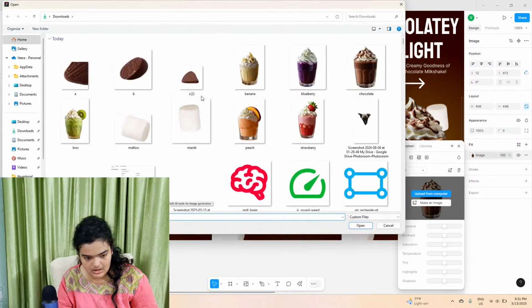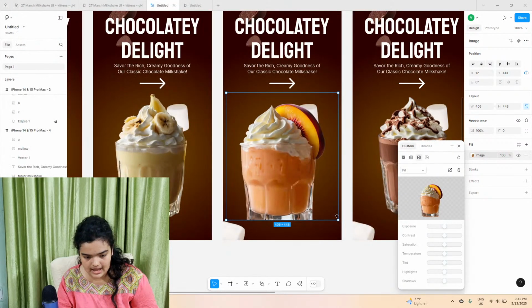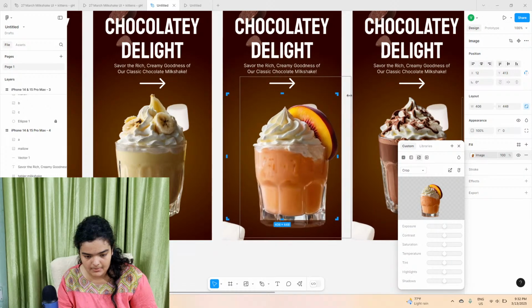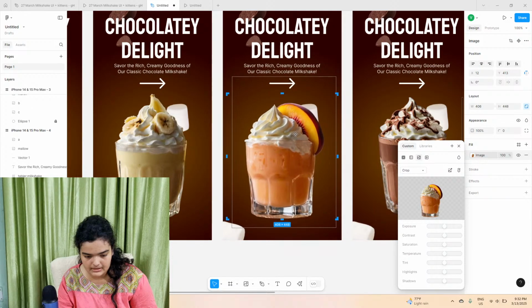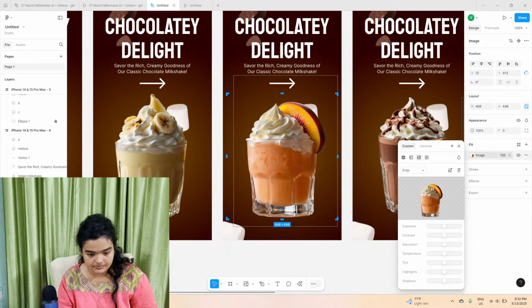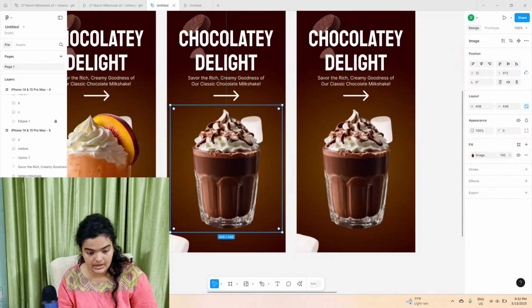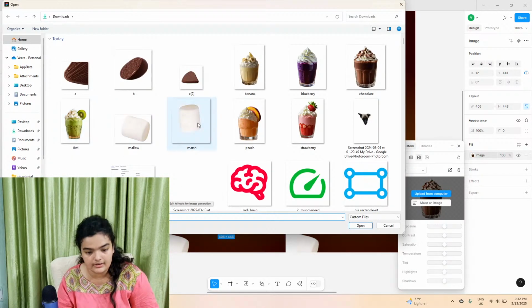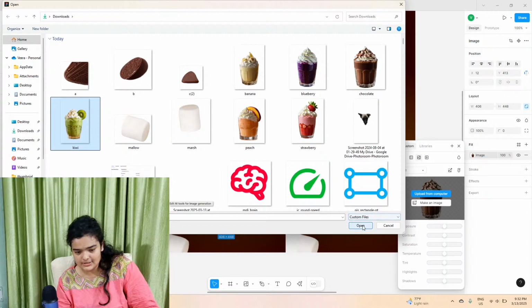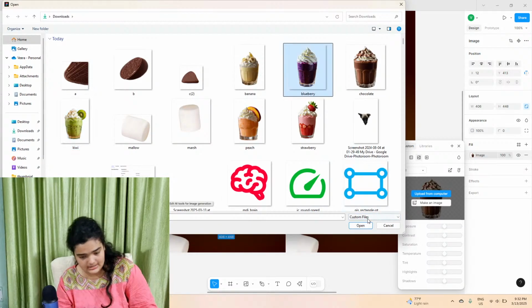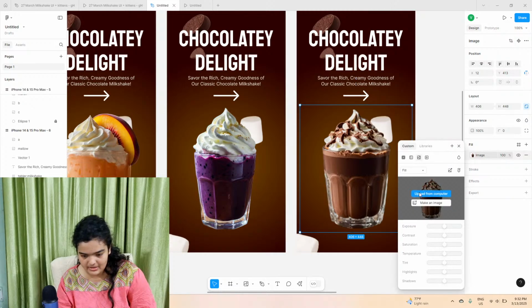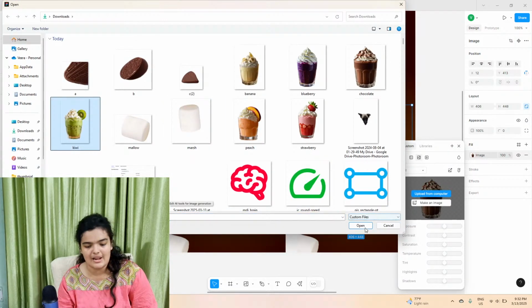Let's just upload another one from the computer, get this guy in here, and just change the fit to crop, and then maybe shift this a little bit over here, make it a little bit bigger. The next thing we're going to do is change this image once again. Obviously, you guessed that right. If you did, we're going to get all of the images that we're working with today, because that is very important. And lastly, we have this image. Let's just change this as well.